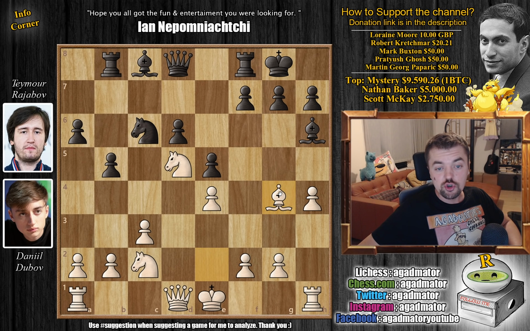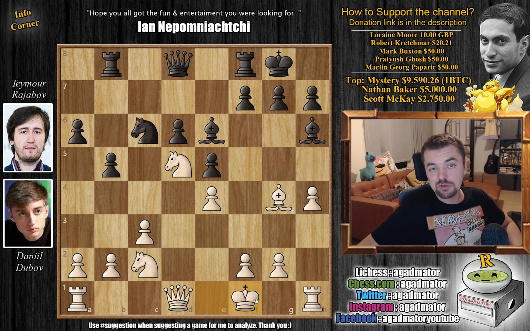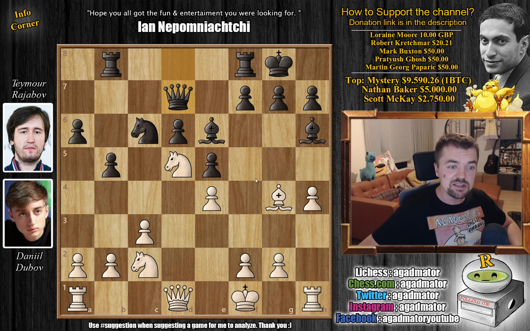So instead, bishop to g4 by Dubov, and bishop to e6 now by Rajabov, making room for the queen so he can get a double attack on the bishop. And here again, king to f1. Like we said in the previous video, king f1 is the new castles. Now players just want to play king f1 and bring the rook into the game to attack the opponent's king. So here, queen to d7 with a double attack on the bishop here.